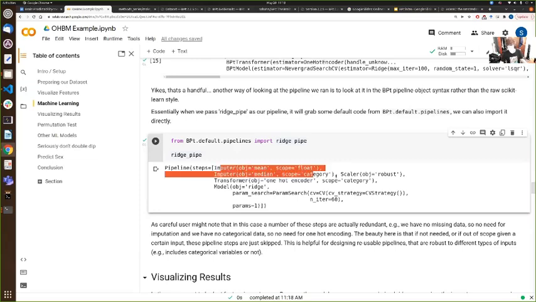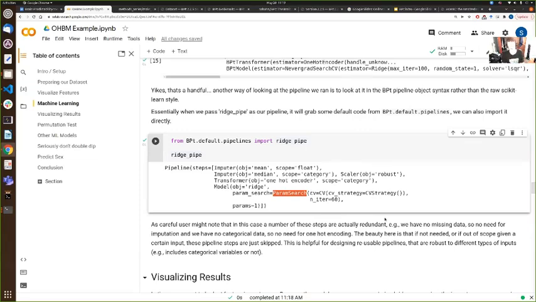We have 2 imputation steps, a scaling step, which scales the data roughly to 0 mean and 1 standard deviation, a 1 hot encoding step, and then a ridge model where it has a parameter search over 60 random parameters.